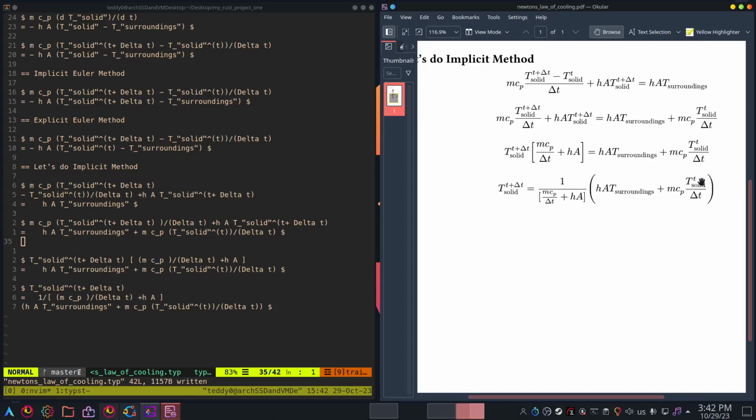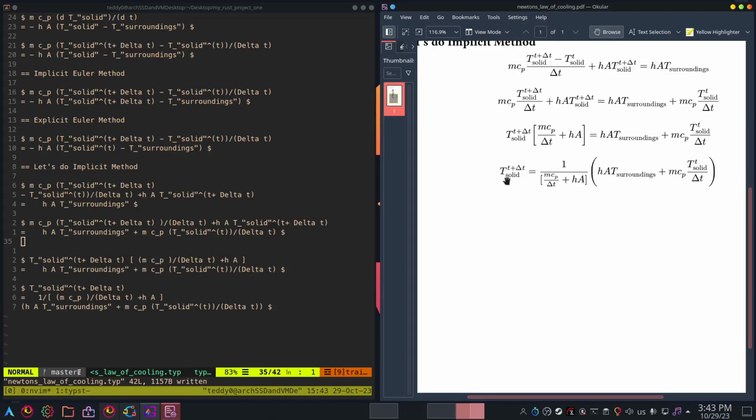You calculate the solid temperature at T equals 1. And then if you want the solid temperature at T equals 2, you will substitute delta T equals 1 second. The solid temperature at T equals 1 will be the solid temperature at the last time step. And the solid temperature at the next time step, T equals 2, will be calculated like so. So this is what we'll do.